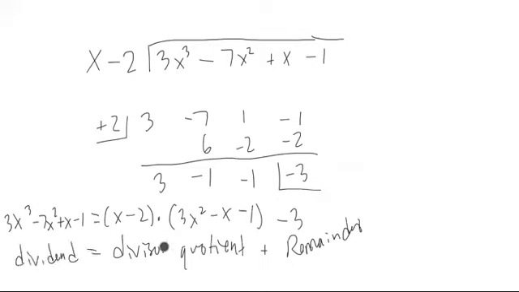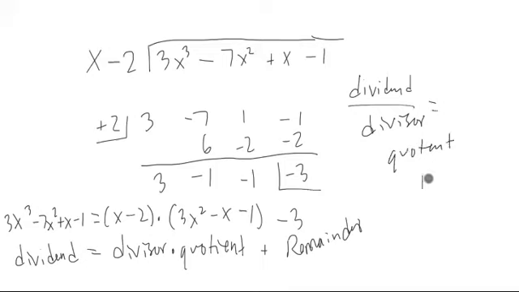Now, this is true in general, and if you wanted to, you could divide everything by the divisor and see in particular that the dividend divided by the divisor, where the divisor cancels with this, is equal to the quotient plus the remainder over the divisor. This is another way of writing it, which should make sense, because you're trying to say this times what is close to this, but it's not quite.